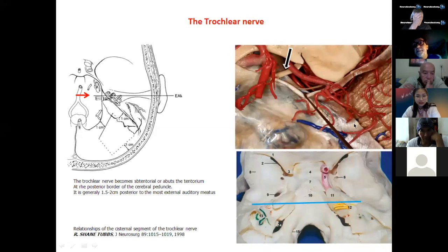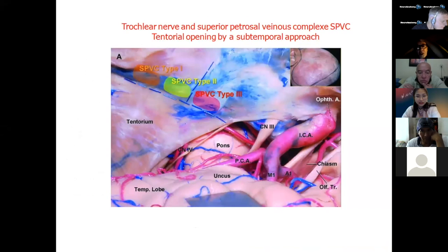Excuse me. If we have a tumor here and the anatomy is destroyed, we can go more posteriorly to reach the posterior part of the cerebral peduncle to identify the trochlear nerve. Here again, we should know the superior petrosal venous complex before cutting the dura. Is it anterior, medial, or posterior? Before opening the dura and exposing the infratentorial portion.